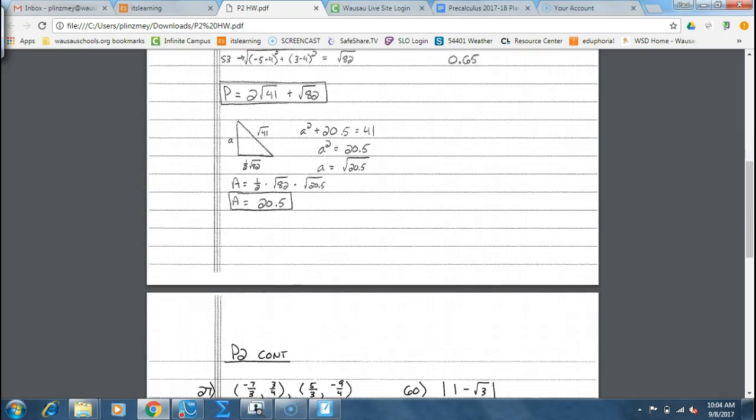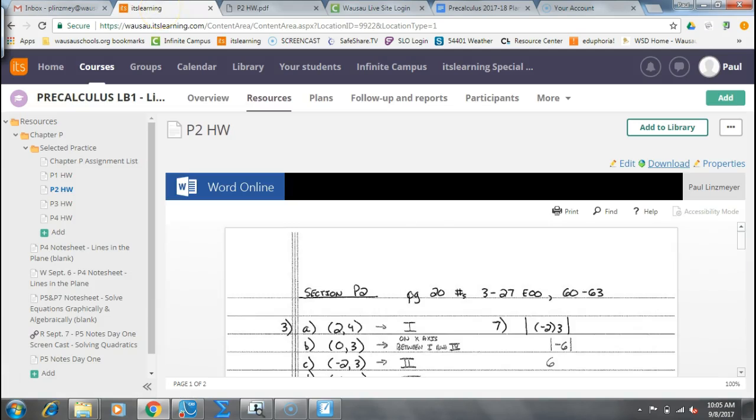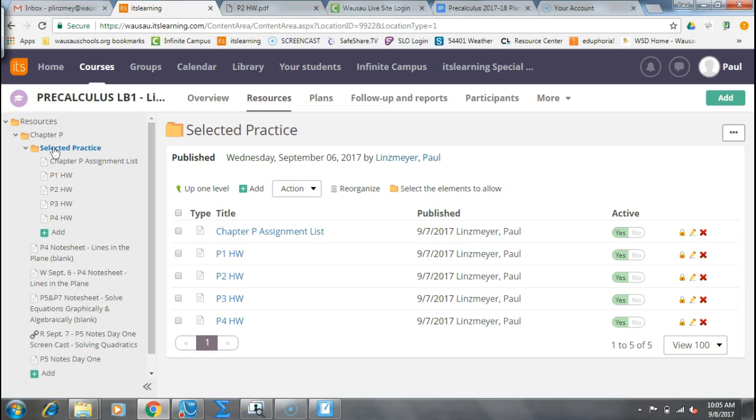Now, that is meant to be a reference, a resource for you. It's not meant to be, oh, Linsmeyer did my homework for me. Trust me when I say this, I do things differently than everybody else. So for my grading students, I will know if you're copying, because I see how I organize it, and very few people would organize it in that way. So that's there for you. And then today I will put up P5, and if I get done with it, I'll get done with P7.